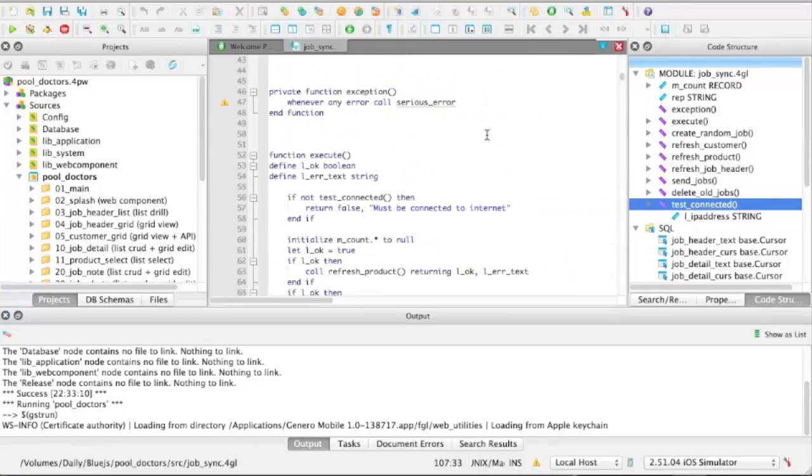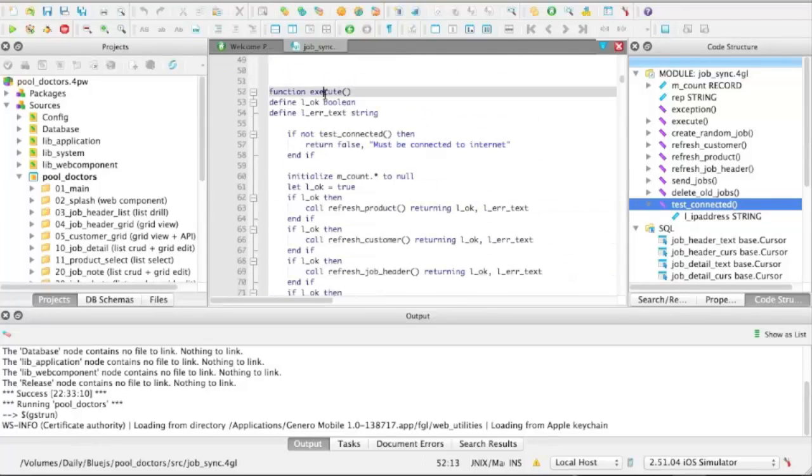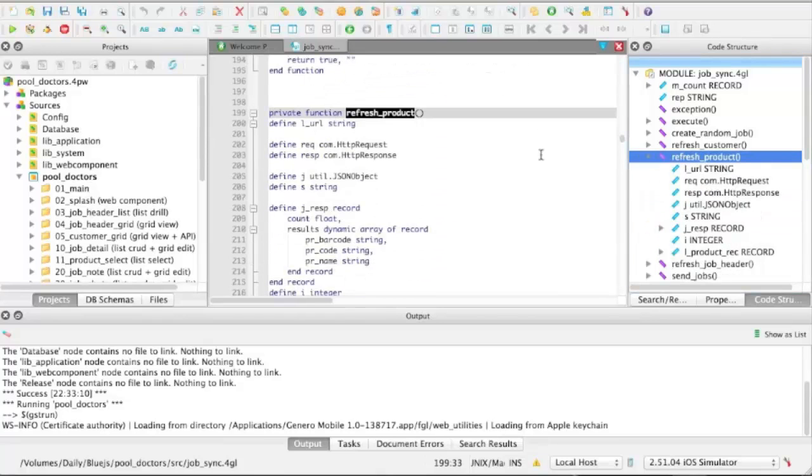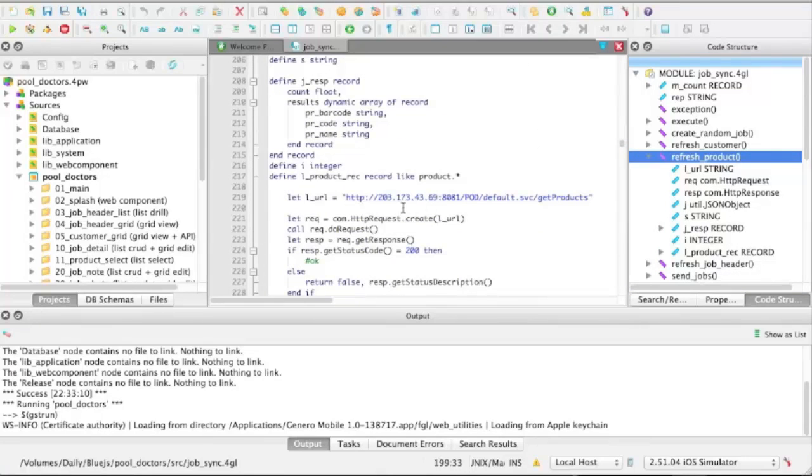But the main synchronization process comes through this execute routine, and that's where it tests if we're connected, and then it refreshes the product, customer and job header before setting up our jobs and deleting our old jobs. So I'll look at the refresh product. Refresh product and refresh customer are very similar. Basically, we've got our URL and do the request.